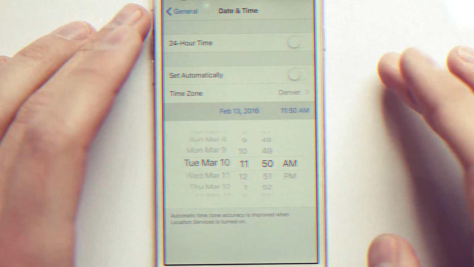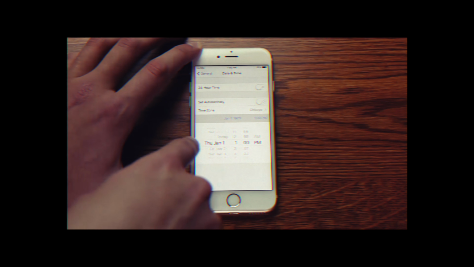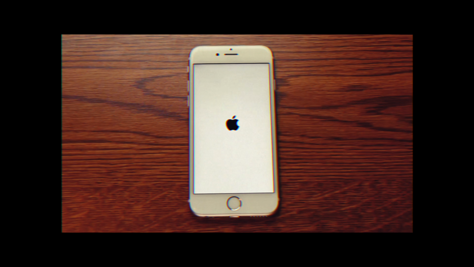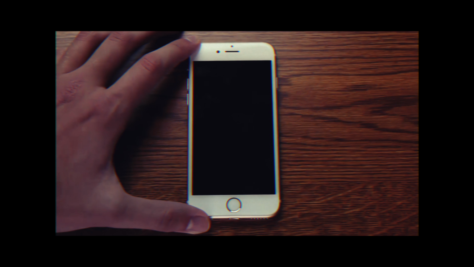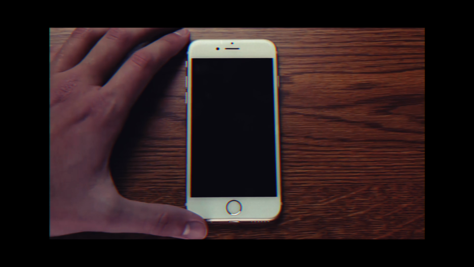A few years ago, a crazy iOS bug caused iPhones to brick themselves when the date was manually set to January 1st, 1970. You could literally kill your iPhone just by setting the date to the 1st of January, 1970. Apple later patched the bug after widespread attention. Hell of a crazy bug.